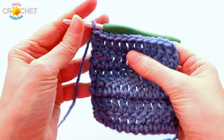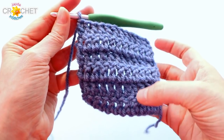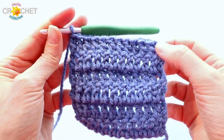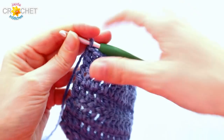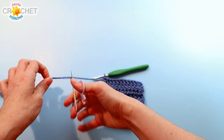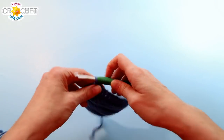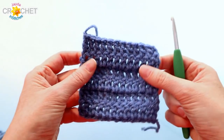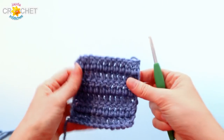That's the end of row six. Six rows in total in our center square patch, and every row has 12 stitches in it. Don't forget that stitch count includes your turning chains. We are going to fasten off now. You can weave in your tails as you go, or you can work over top of them, whatever is most comfortable for you. We're going to flip our work.